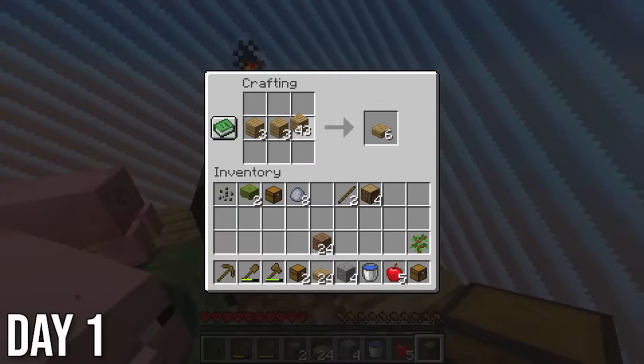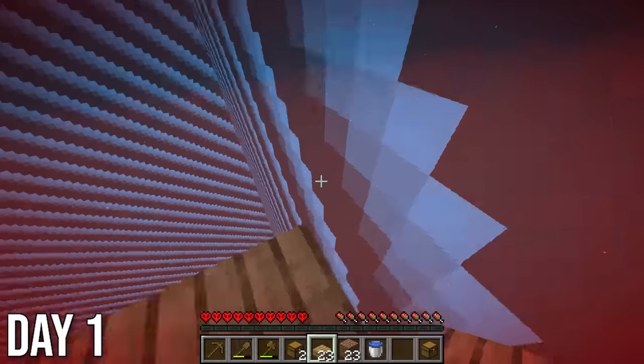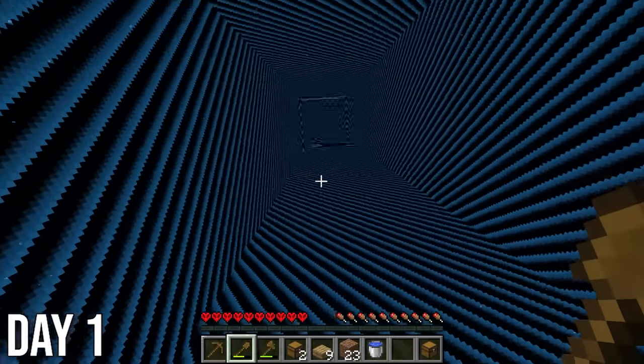I think we should probably just use slabs for now. Wow, okay, so that's it. We can't... Yeah, it's a pretty tight world we've got here. You really feel it when you can see the world border.